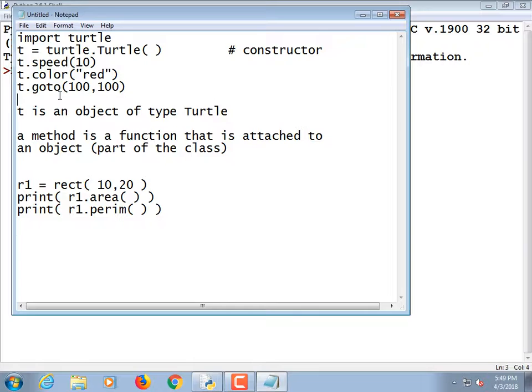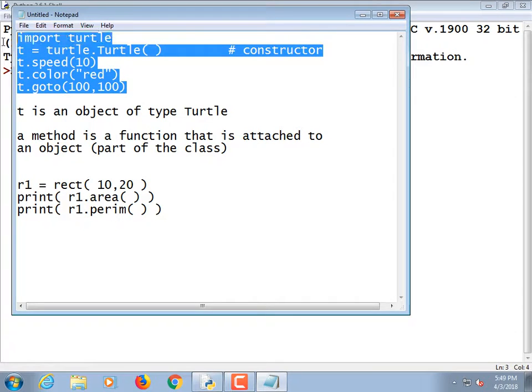You can do T.set thickness. I don't really remember if that's what it's called. Or T.pen up, T.pen down, T.begin fill, so that after you draw your shape you can call end fill. Those are all methods. And so they all imply bits of information. Begin fill would set a flag, a Boolean variable, saying, okay, I'm in fill mode. Maybe something else has to go along with it, like its starting point from when it did that. So we can kind of surmise that this thing's got a lot of data going with it.